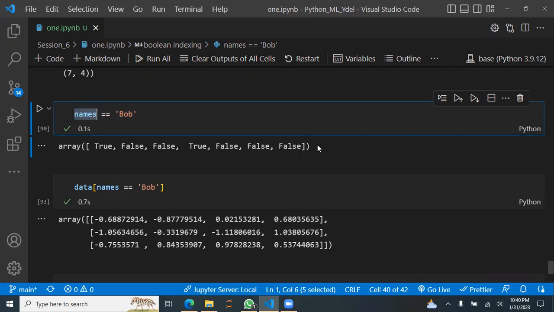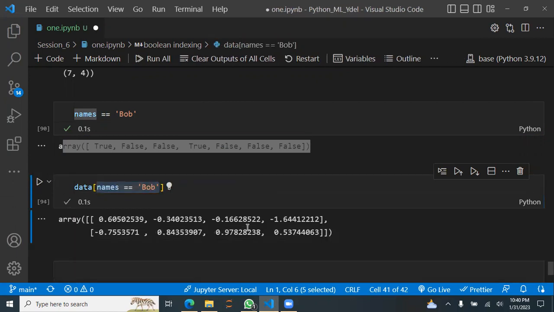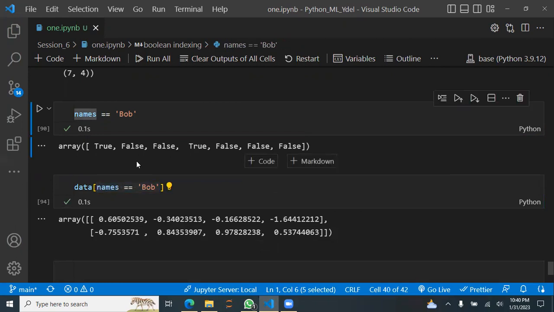It will output this Boolean array, and then this Boolean array is substituted by this code in the background, and like that we will only get the rows which are associated with Bob.